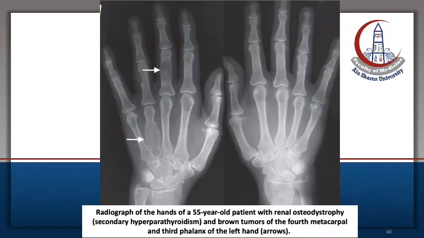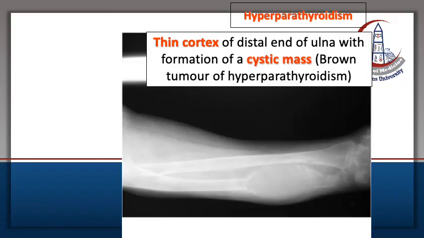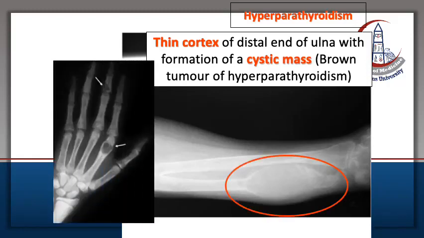A radiograph showing two lesions pointed to by white arrows present in the bones of the hand with a vacuolated bone trabeculae forming a cystic lesion, thus it's called osteitis fibrosa. Another radiograph for a patient with hyperparathyroidism with a cystic lesion in the lower end of the ulna and other lesions present in the small bones of the hand.